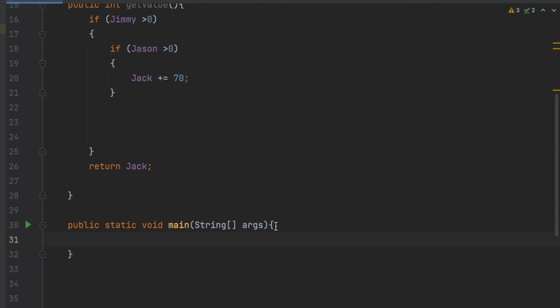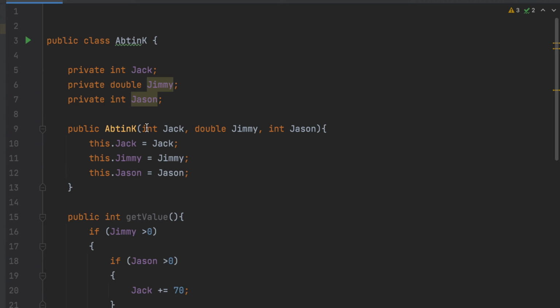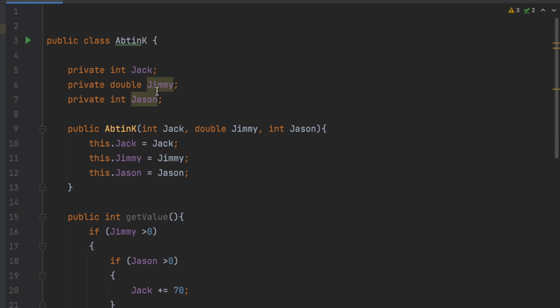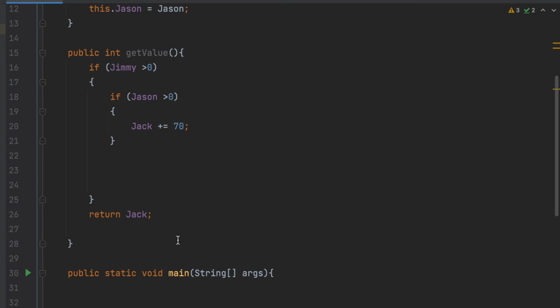The first thing we need to do in our main method is to create our object, and our object was named OptInK. When you create an object, you literally use the same name as your class here. So we just use that name verbatim.